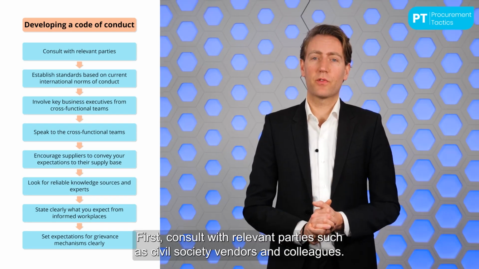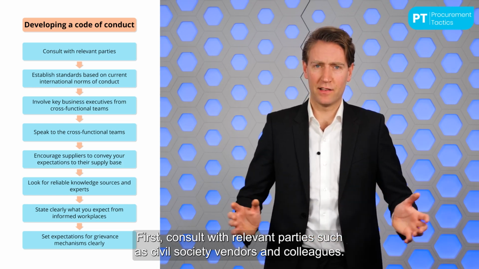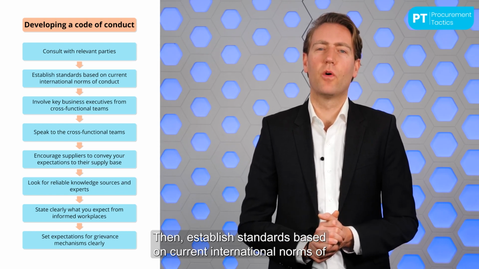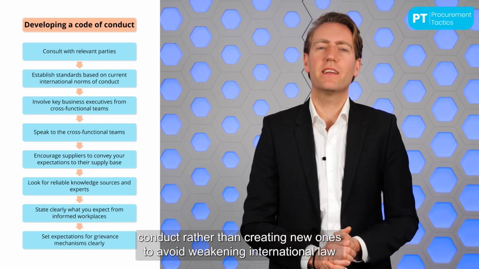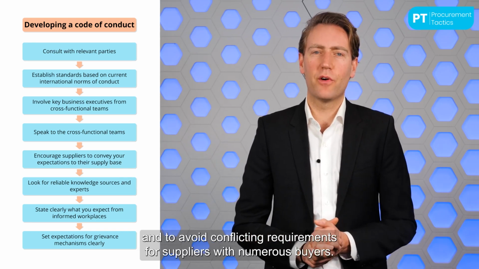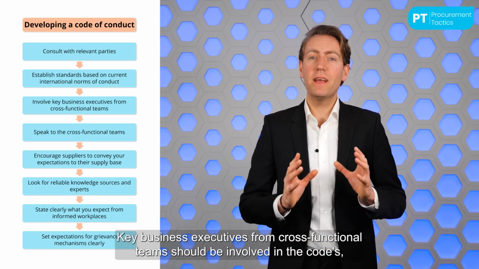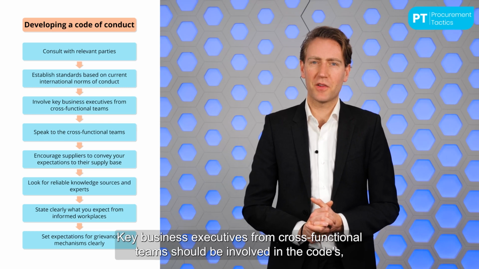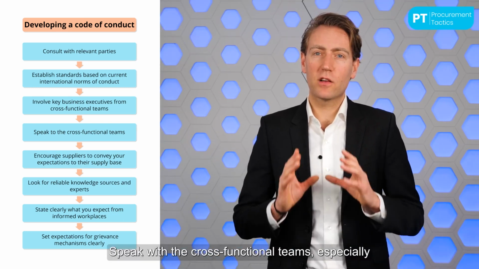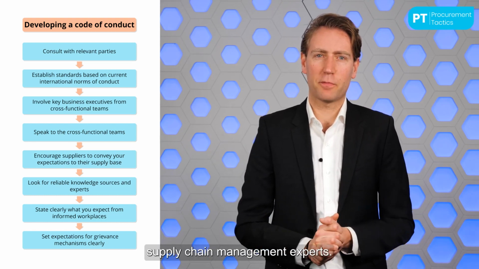First, consult with relevant parties such as civil society, vendors and colleagues. Then, establish standards based on current international norms of conduct rather than creating new ones, to avoid weakening international law and to avoid conflicting requirements for suppliers with numerous buyers. Key business executives from cross-functional teams should be involved in the code's creation and support. Speak with the cross-functional teams, especially supply chain management experts.